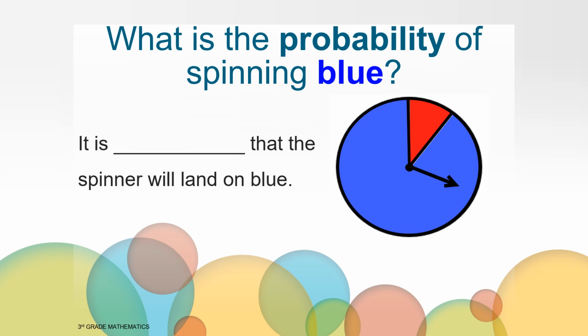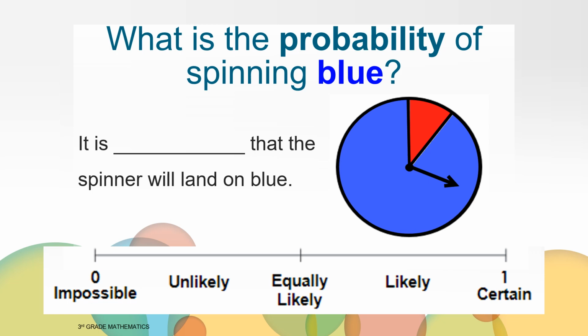So now let's pull this together and see how a mathematician might ask and answer these questions. We can use these probability words to describe the chance that an outcome could happen. So what is the probability of the spinner landing on blue? Write down what word you would use to describe the probability of that happening, and practice using the sentence frame on the screen. Did you say that it is likely that the spinner will land on blue? Good for you. How did you know?